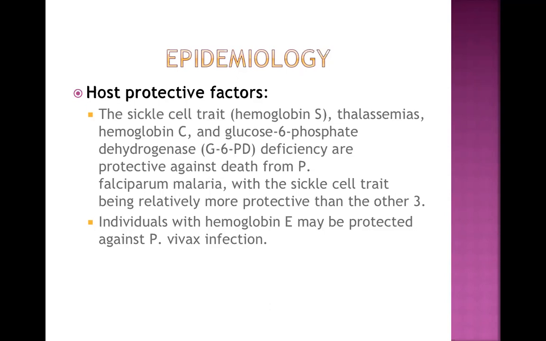Now the question is, why does this occur? What is the reason behind it? The reason may be that Plasmodium falciparum malaria infects the normal RBC. All of those hemoglobin and RBC which are mentioned there are not normal, they're abnormal, isn't it? So probably the parasite burden in those abnormal RBC or hemoglobin is very less in comparison to the normal RBC.